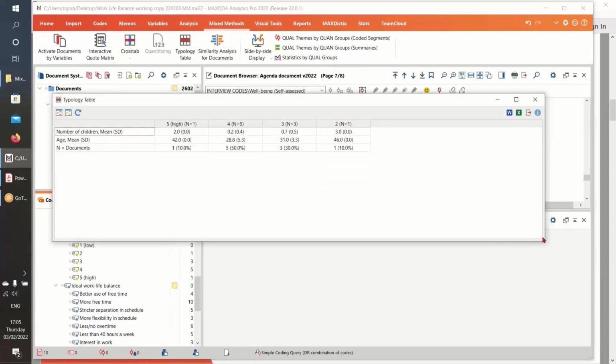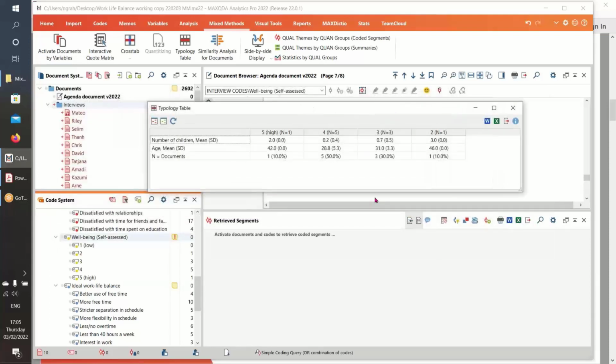It doesn't mean a great deal, unfortunately, but it is a kind of result. So on their level of well-being, we got one person that was very high, and their age is 42. Five people were put at the next level, well-being at 4, and their mean age is 28.8. The mean age of the 3 people who scored their well-being in the middle at 3 is 31, and the one person who gave the lowest value is 46. I can't draw any conclusions. Age is no indicator of well-being, or well-being doesn't determine age in any way. That's hardly a surprise either. So the fact that there is no pattern across there should be rather reassuring.